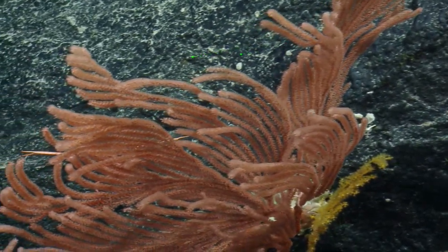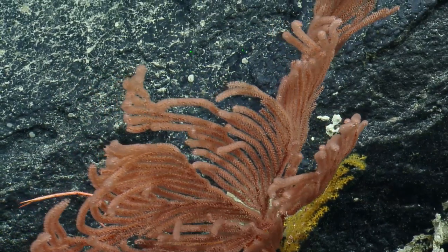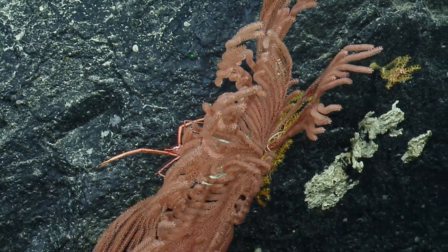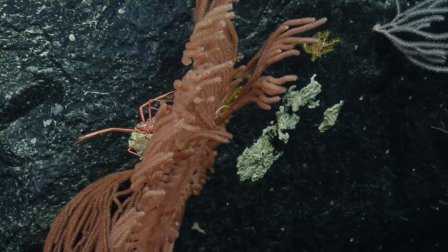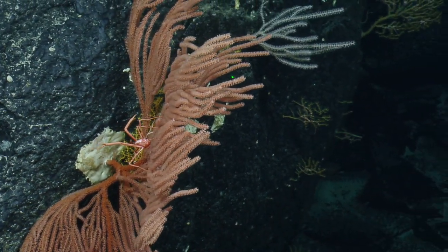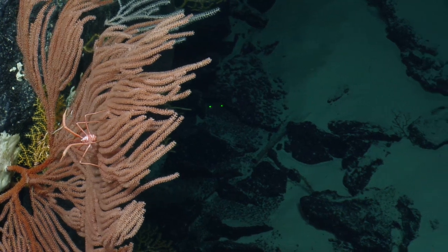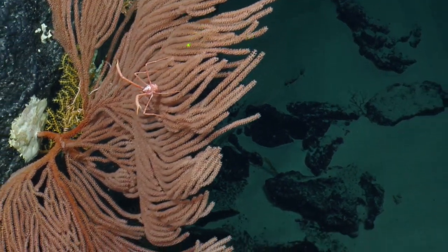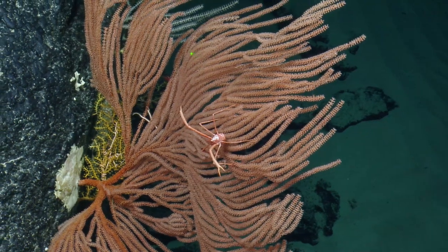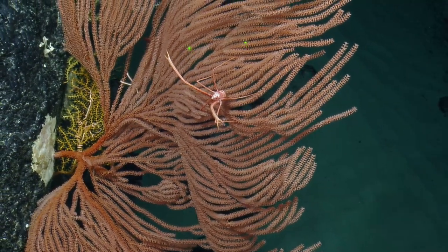I like that little baby urchin in the background. Oh, and look, a little squat lobster hiding. It's almost like a little peekaboo. We see you. All right, I'm good. I got what I need. Come around and look at the squat lobster. I get all defensive when you get too close. It's a big one too. I feel like this is our biggest squat lobster of the shift. Must be eating well. I don't think we've seen that species yet this dive. Maybe this expedition.